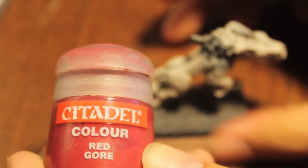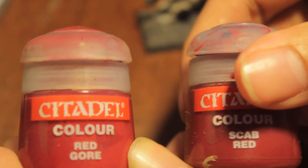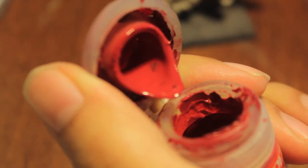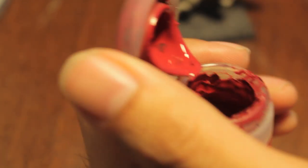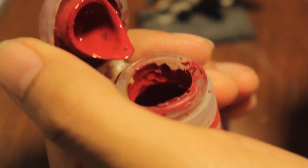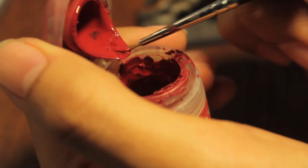The color I'm going to use, appropriately enough, is Red Gore. Now the difference between Red Gore, Scab Red, and Dark Flesh is that they're all different color tones. Scab Red, because it's darker, is going to end up with a darker finish and it's going to look more like it's scabbed over. Red Gore really looks like it's fresh, but it doesn't look as bright red as Blood Red — Blood Red looks like the actual blood itself. Red Gore can actually come off looking beautifully like tissues and tendons and exposed musculature, and that is perfect for what we want.